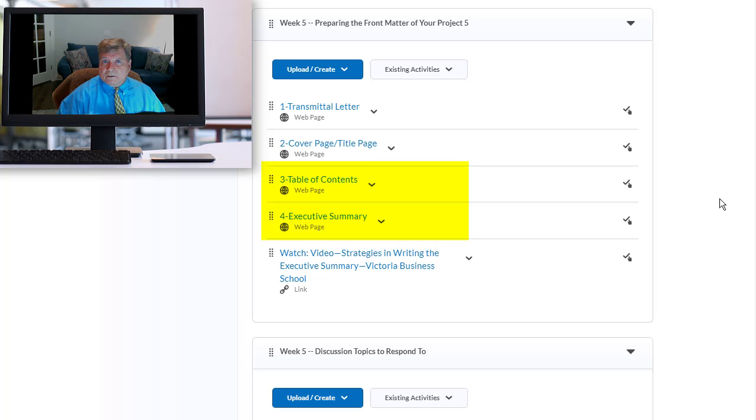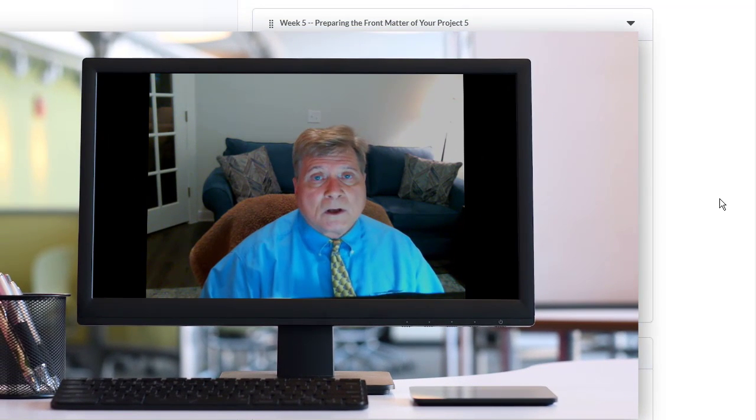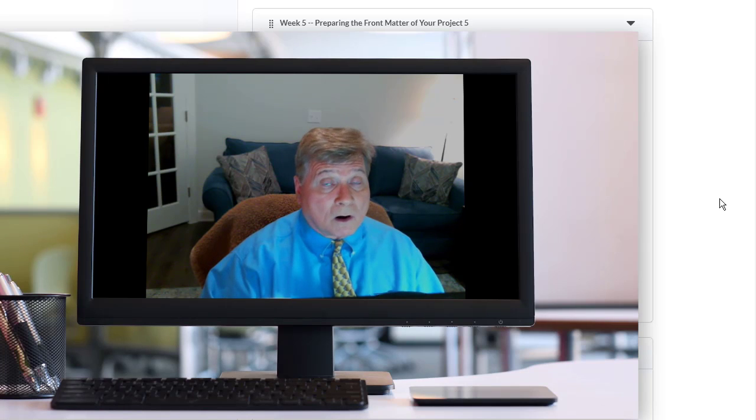You basically did a summary in the memo from last week, so you can draw upon that. Also, I would say, see this summary as a rough draft. Now, you already know, or you will know, by having looked at Evening Shades, the sample report for Project 5, and Employee Retention, the second sample report for Project 5, what the major divisions of this report are. So, for the table of contents and for the executive summary, consider them rough drafts.